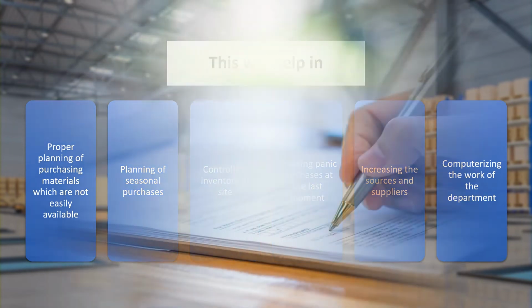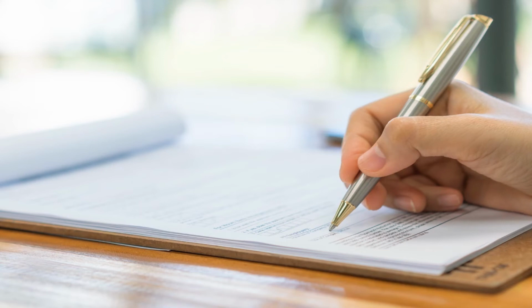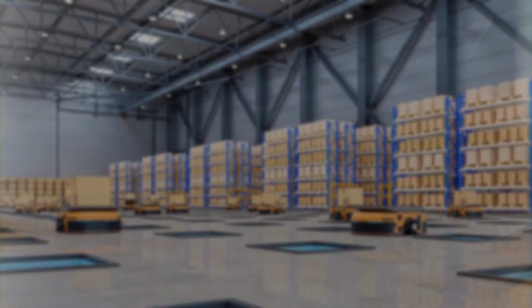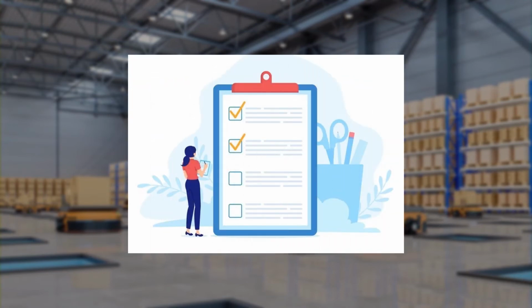Now, if you look at the functions of the procurement department, I had just explained that the vendors' quality is very, very important. So, in order to have the right kind of supplier, the procurement department must prepare a list of suppliers for providing materials of the right quantity at the right time. This should be updated every year depending upon the performance, capacity, reliability and commitment of the suppliers. Based on these, suppliers should be graded.